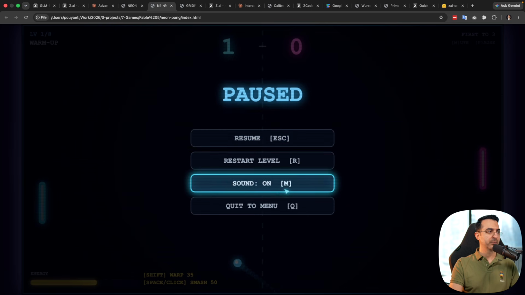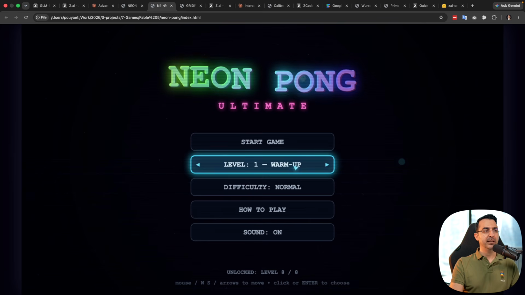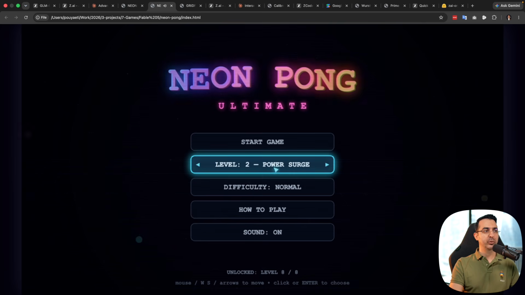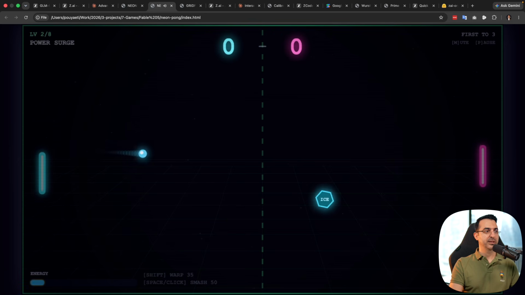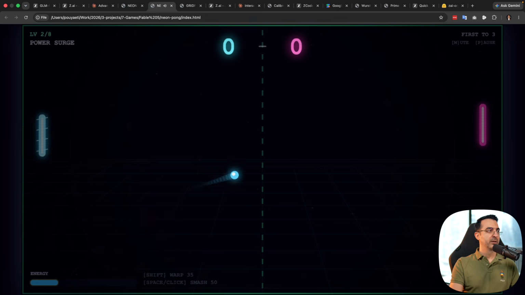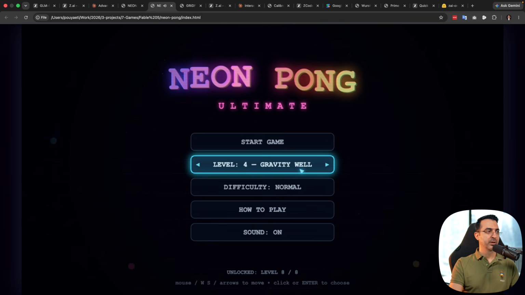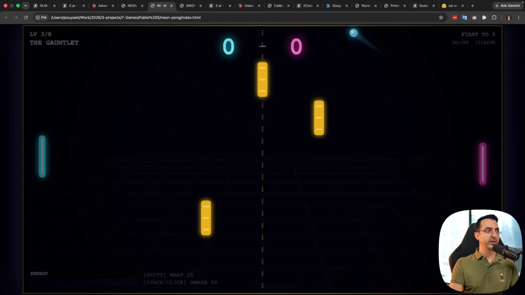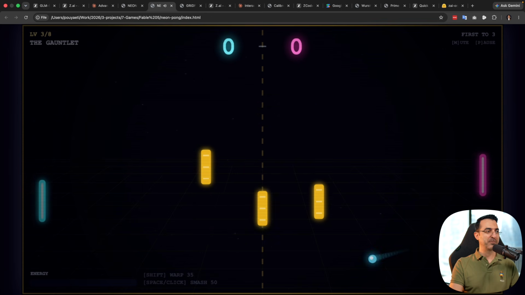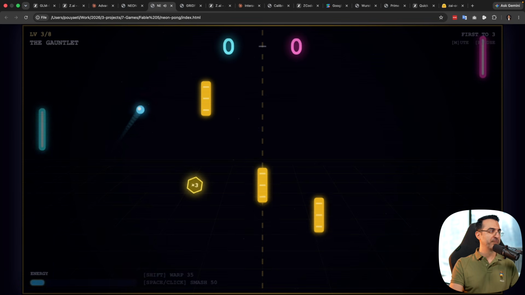Now I want to show you something amazing. So let me just go back to the menu. And here there are different levels. For example, on level 1, we didn't have any abilities. On level 2, we have some abilities that appear as you play, as you can see on the screen, and they are not moving a lot up and down. So let's go to the next level. Let's go to level 3. So here I think we have some walls moving around, which makes the gameplay more engaging and interesting.